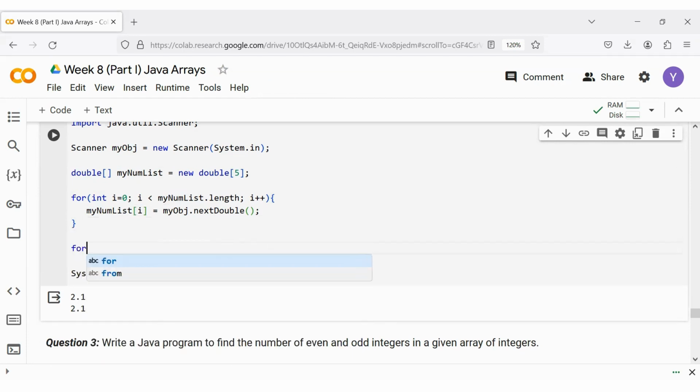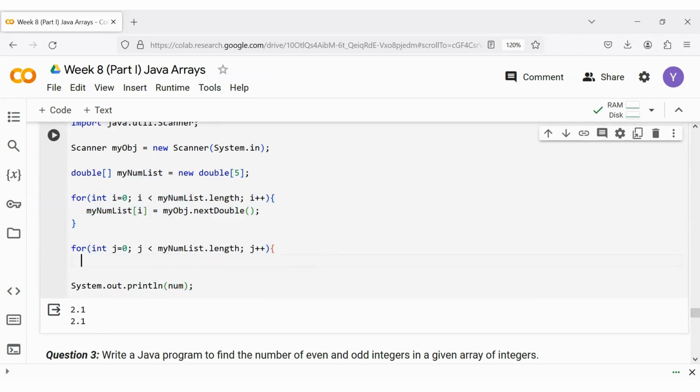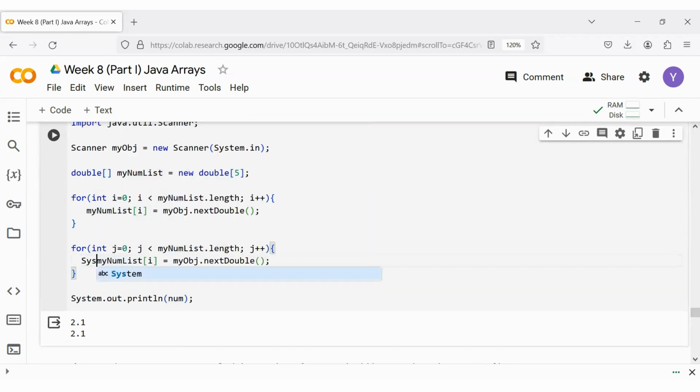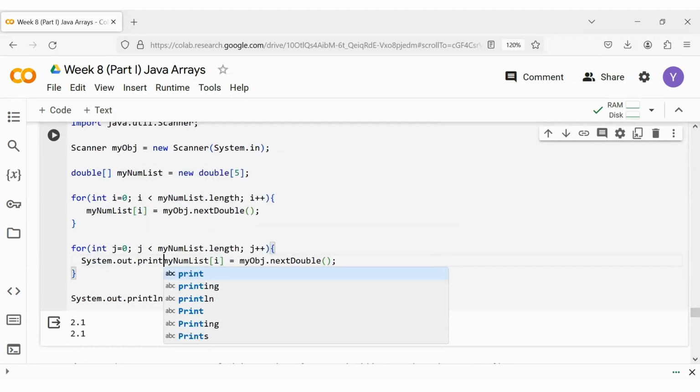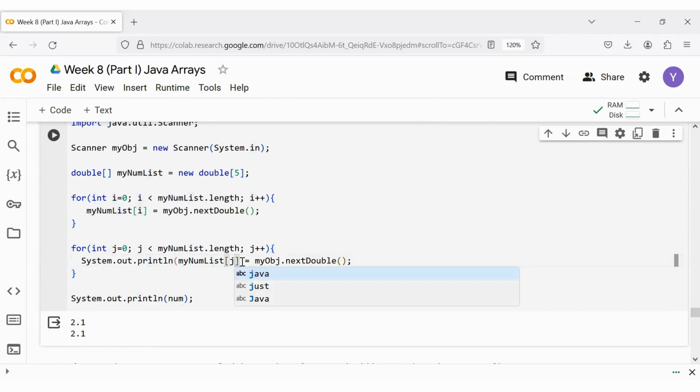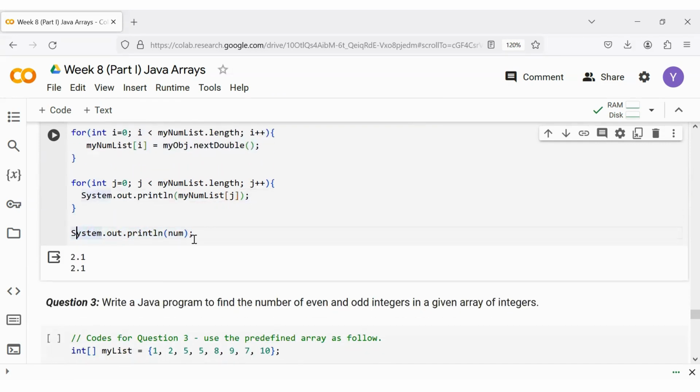To test this, I'm going to create another loop here, integer j, j less than, so going to be the same. So I'm going to copy and paste this. I think that will be easier. Now here, j less than, j plus plus. What I'm going to do is I'm just going to print out the elements. So I do System.out.println(numList[j]), which is supposed to print each of the elements entered by the user.